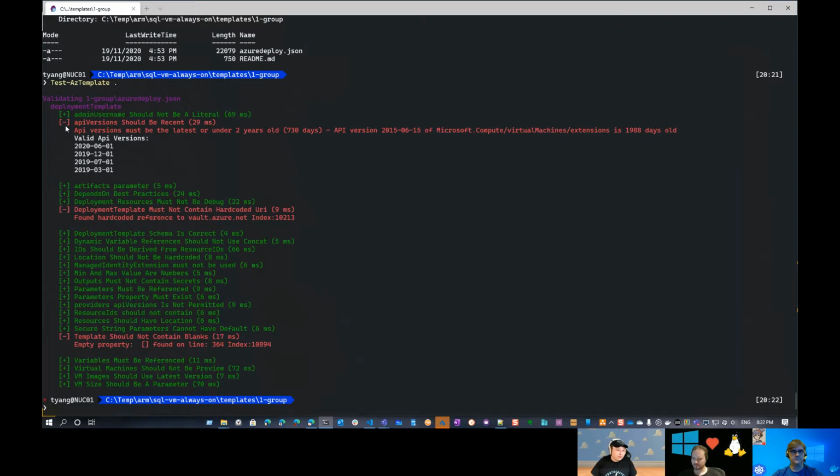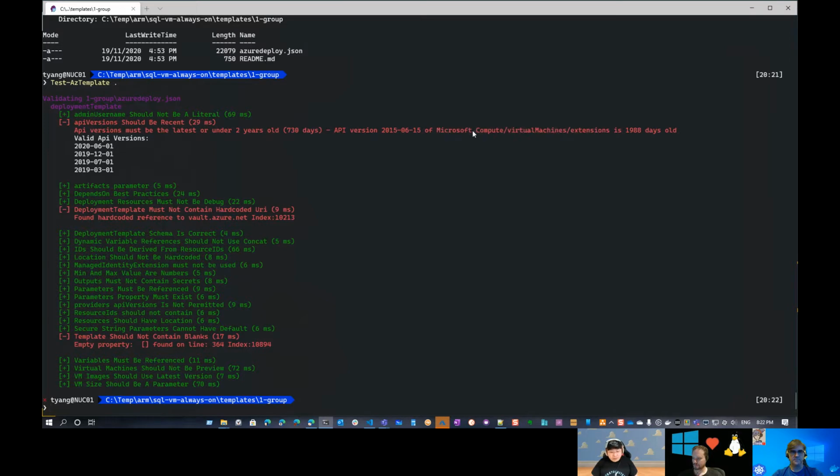It has picked up some errors. The first one is an outdated API version defined in the template. The API version I'm using to deploy virtual machine extensions is a 2015 version.